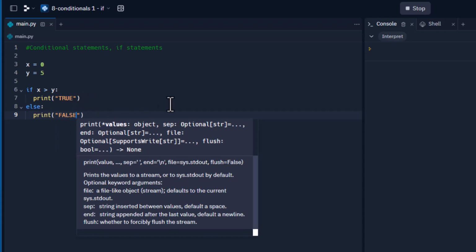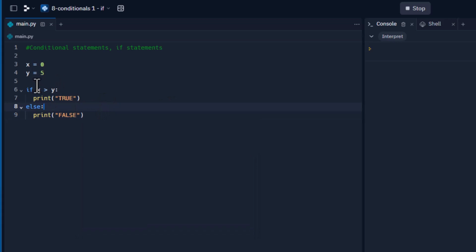Now we're going to get some feedback regardless of whatever happens here. We're saying 0 is greater than 5, which is not true, so the if will not execute. Let's go ahead and run it, and there we go. We get false.